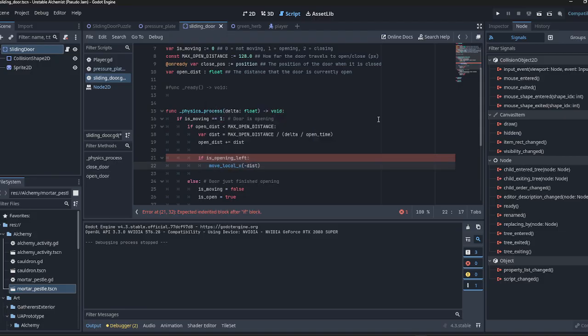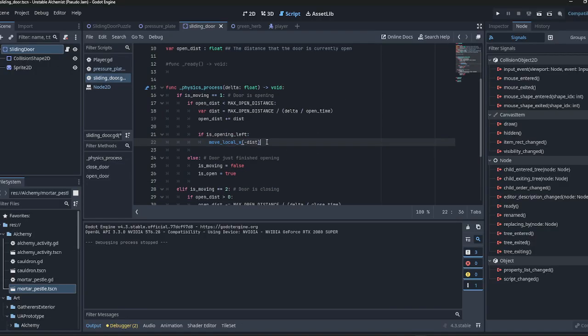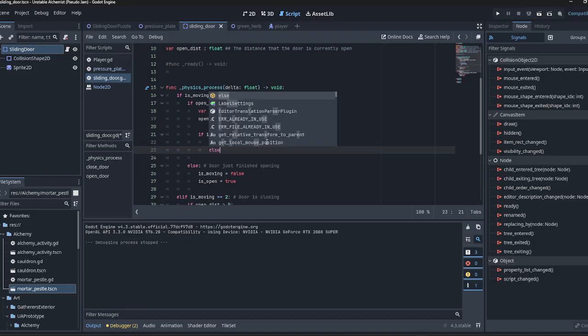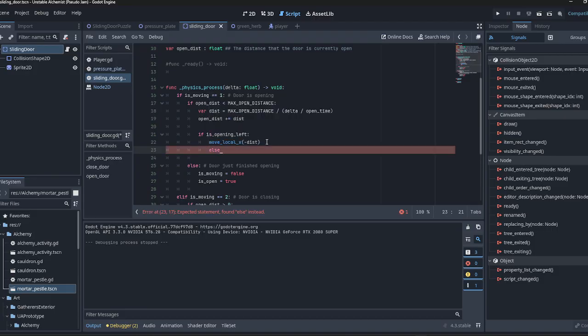If it's opening to the left, then we want it to go on the negative X. Else, we want to move local X in the positive.